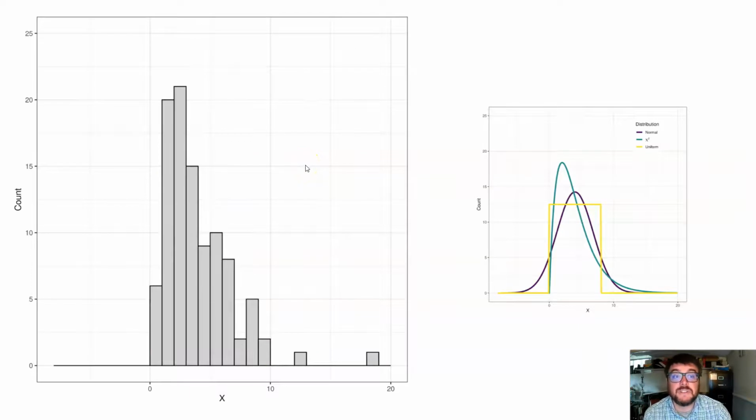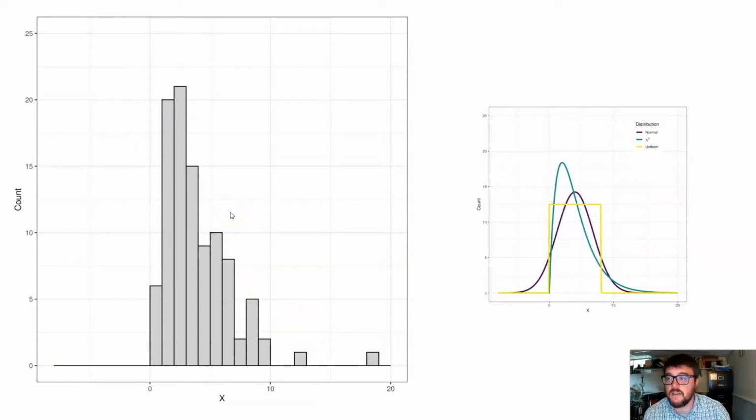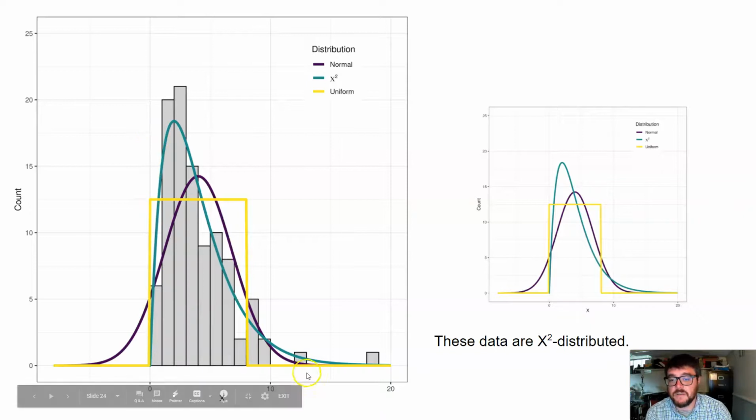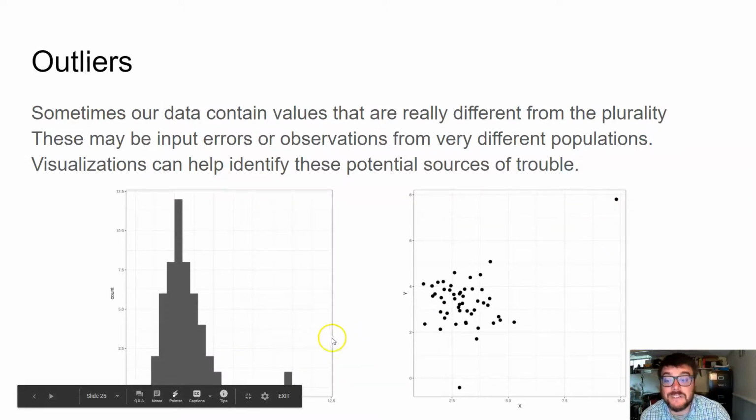Finally, our last distribution is this one, and you can see again there's a sharp edge on the left, but there's a tail going out this way, and then we have definitely a single peak here. So this looks like a nice chi-squared distributed variable, and there are our curves again, and yep, it follows the chi-square distribution pretty well. So we wouldn't necessarily call this an outlier, right? There are going to be some rare things on a tail. So this is more like far out in the tail rather than outlier. Because an outlier is something that we would consider to be from an entirely different distribution.